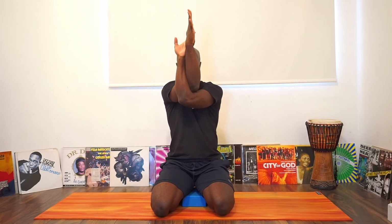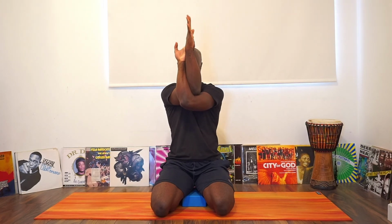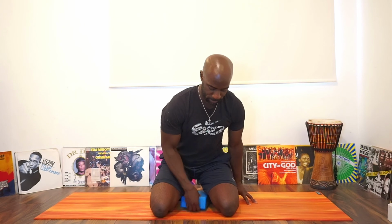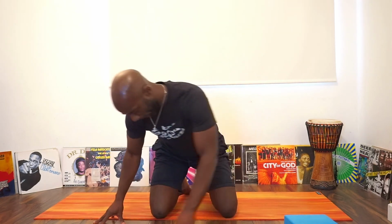Just catch both hands. Again, draw up through your elbows. Create a nice stretch in the upper back on the other side. And then release out. As we come towards the end, let's just take some rolls off the shoulders, backwards and forwards. If you're sitting on a block, just move it to one side. We're going to spin back around.